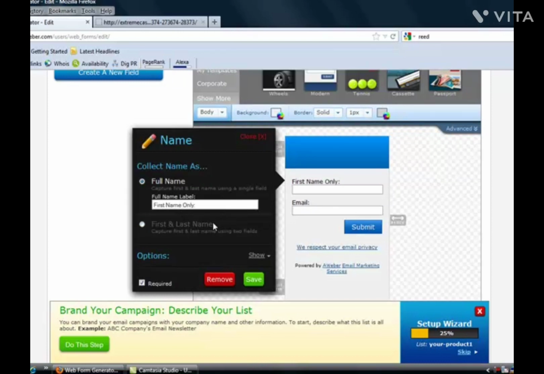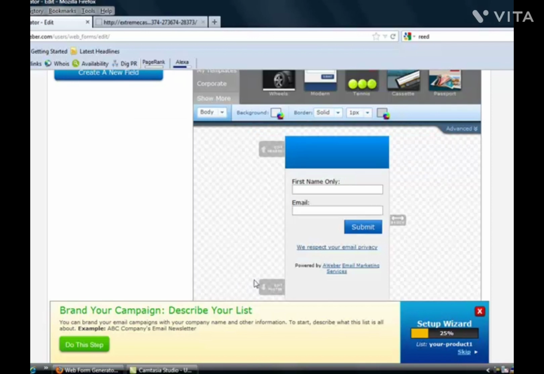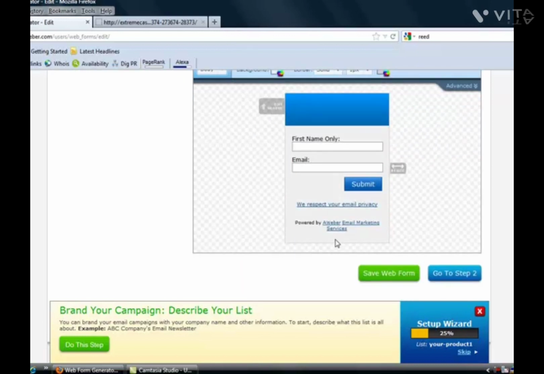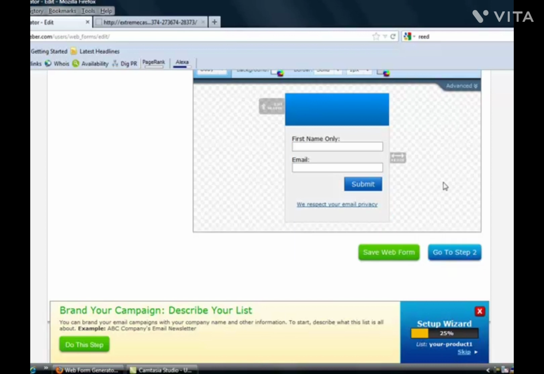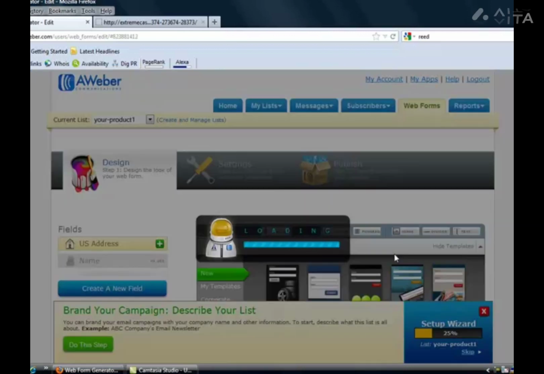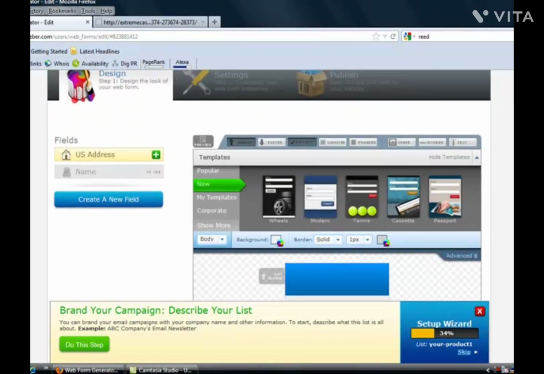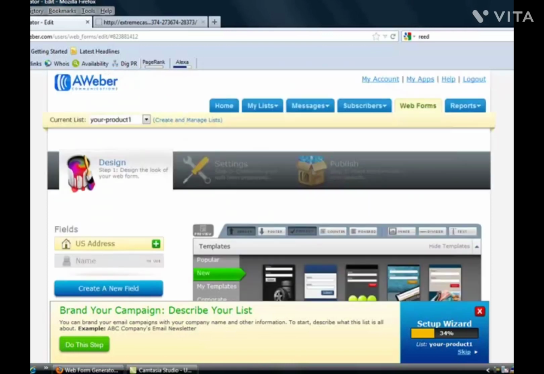This is what I usually do, because I don't like when people put their first and second name in. It confuses things. This is basically how I do it, so if you want to copy exactly how I set my campaign up, then by all means you can. First name only, save, and then I get rid of this thing at the bottom here because this is just a waste of space, and sometimes I get rid of that as well. And save web form. So first name and email is all you really need. Remember, this is the web form that you're building now, so that you can put on your squeeze page.